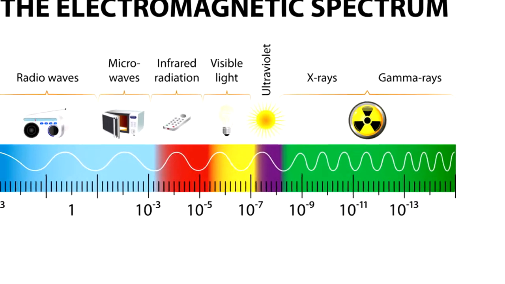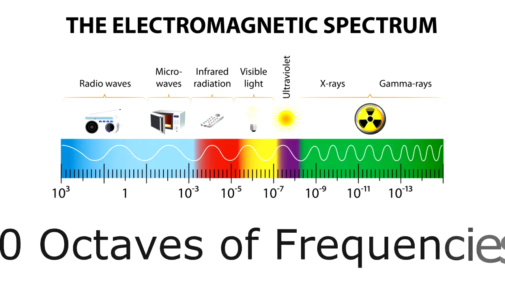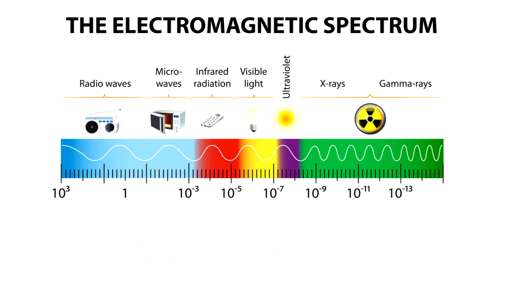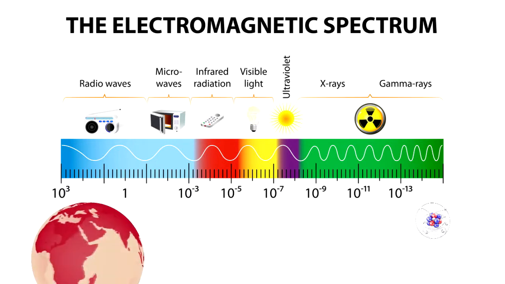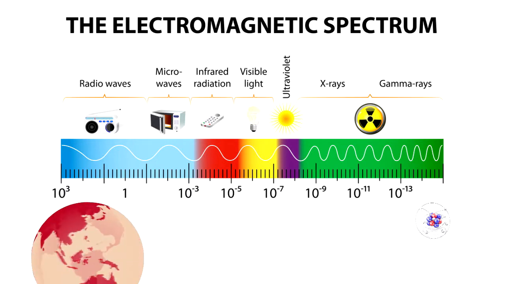So the electromagnetic spectrum, this vast spectrum, covers some 80 octaves of frequencies. That's 2 to the 80th power. It's just an extremely vast range that basically starts from about the size of a proton and goes up to the size of the Earth and beyond, if you look at the wavelengths.